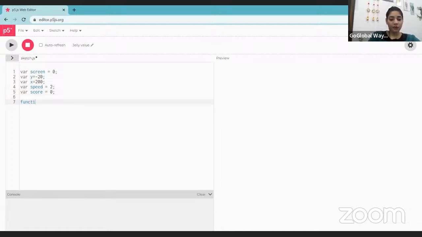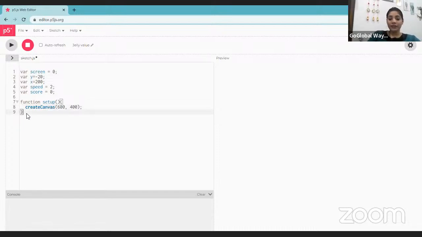Now what you'll have to do is, I will define the function. What is the function? Function setup is actually a command. I'm going to setting up my canvas. Actually, whenever you will be creating a game, you must have a canvas where you need to play the game. So of course, I'm going to write my function create canvas, and this is my canvas. Now you can take the coordinate of the canvas. 600 and 400 is the coordinate, and yeah, I will end up with the line here.